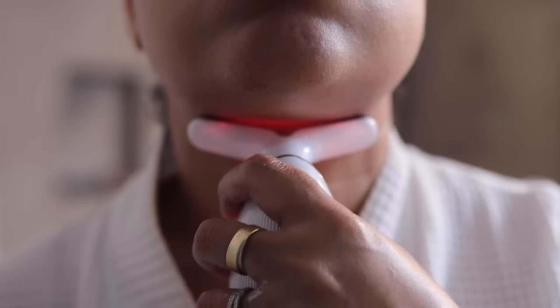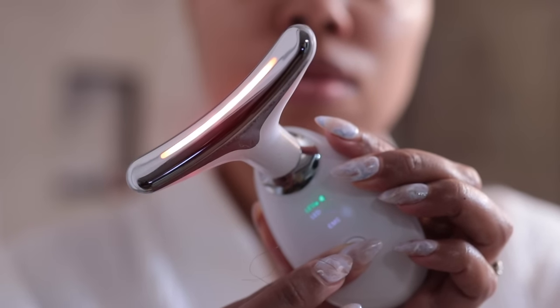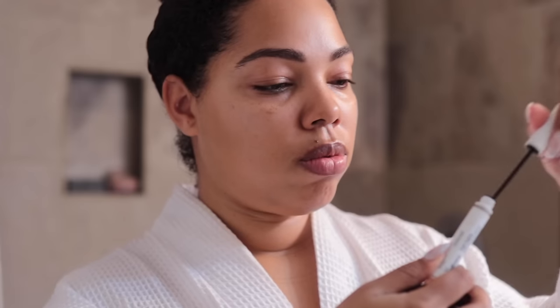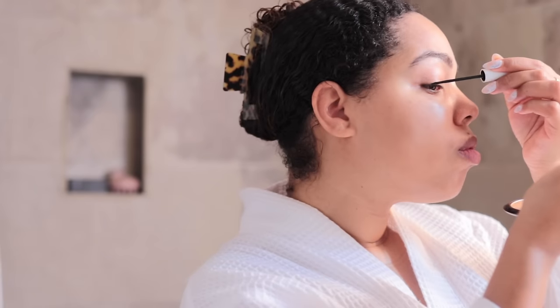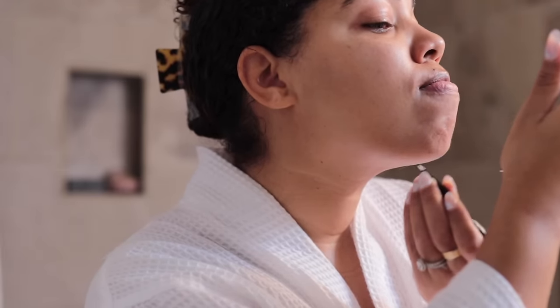This little gadget does have a couple of different settings — I think they're supposed to target like wrinkles, acne, and all that stuff. I will link it down below. And then I've been using this lash serum from The Ordinary. It's new to me and I haven't been super consistent with it, so I really need to be to give you guys an honest opinion. But let's see — maybe they'll zhuzh up the lashes. We shall see.